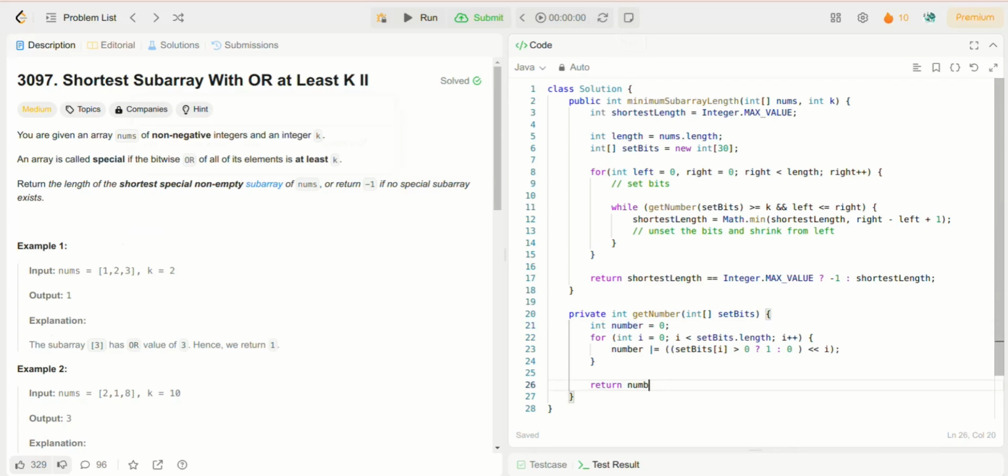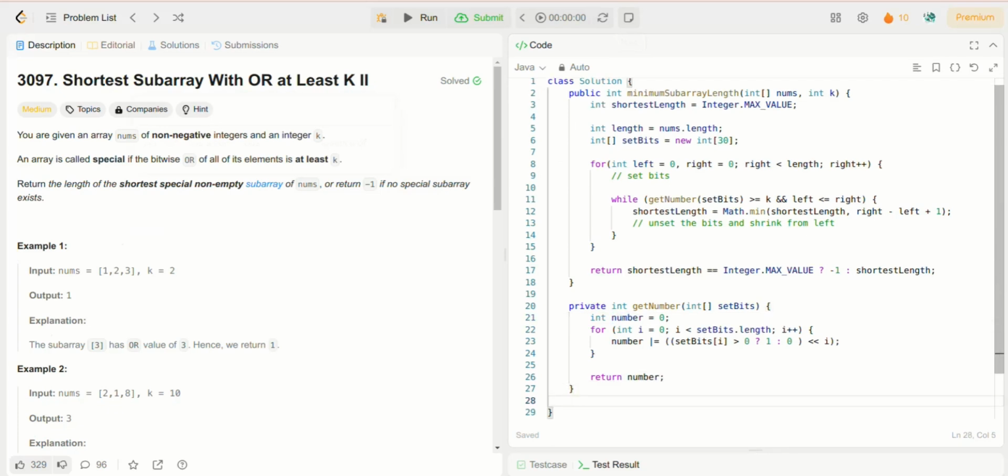Now let's write a function called update bits, which takes the set bits as an input, and it also takes the number. Whenever we are setting, we have to increment those bits, and whenever we are unsetting, we want to decrement the bits.